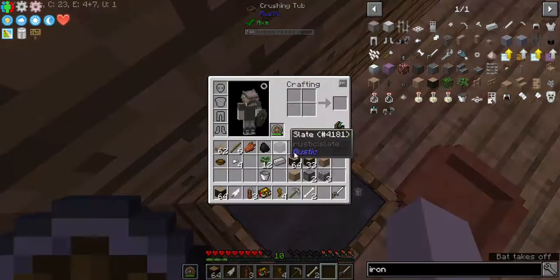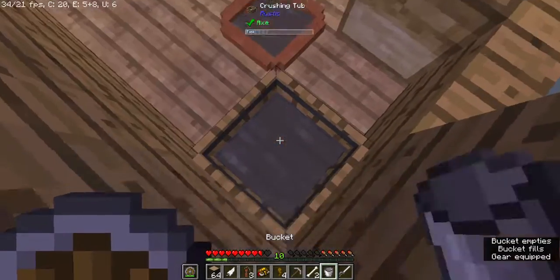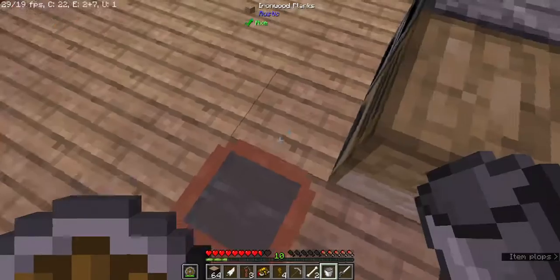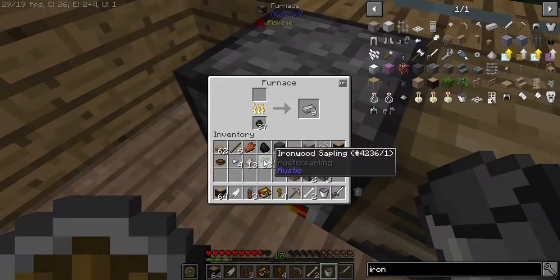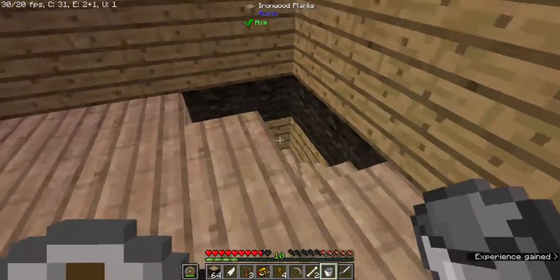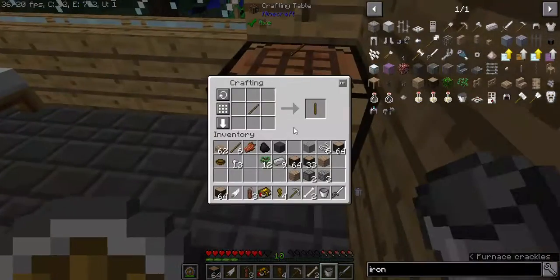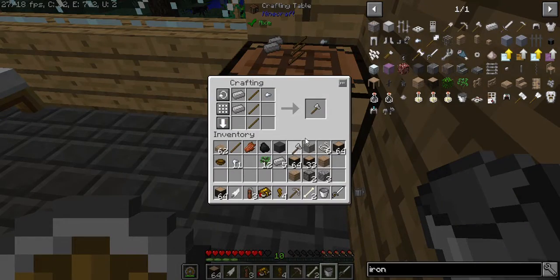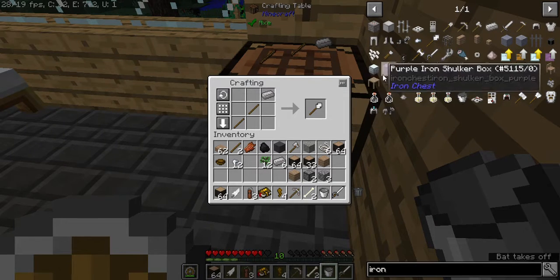Okay, and that's all of it. I wanted that in my offhand. So this has 13 in it. And if I do this, I then turn this into nuggets, and then I make this also. Builder's wands. God dang it.